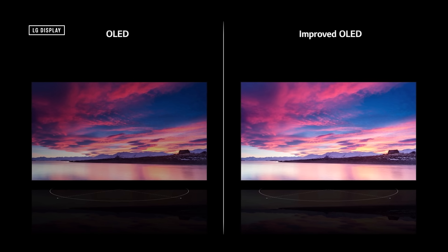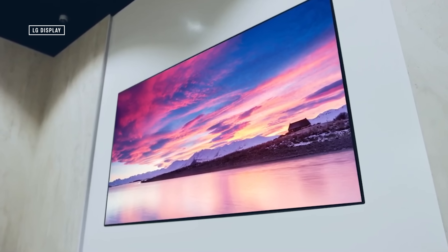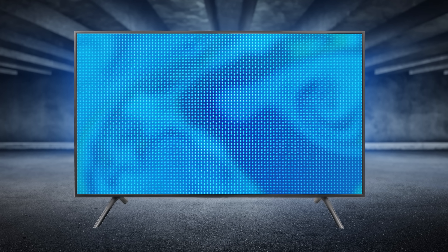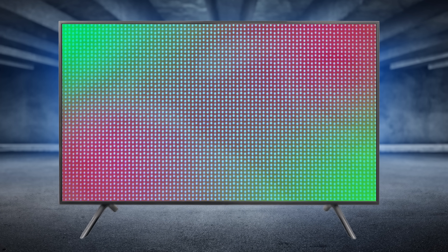Let's talk about the two most popular types of OLED panels in use in devices today. One is called W-OLED, or WRGB OLED, also sometimes referred to as white OLED. This panel uses organic compounds to make red, green, and blue pixels that make their own light — no backlight needed. Then a white OLED subpixel is added to boost brightness. LG Display has pioneered this technology, and for years it was the only kind of OLED panel you'd find in TVs and PC monitors. Then a couple of years ago, Samsung Display came out with a new type called QD-OLED, which uses a blue OLED pixel to create light, then adds red and green quantum dots — tiny nanoparticles that glow when you shine light on them. QD-OLED panels make more pure red, green, and blue light than W-OLED panels, so they tend to have better color brightness and color purity.